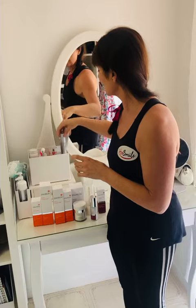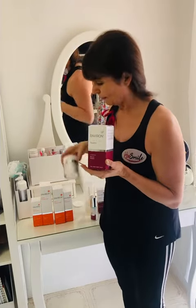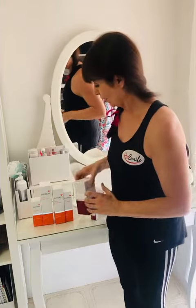And then after that, you can put on your revival mask, which is this one, the pump. And then you would sleep with it on, okay? So you don't wash anything off, okay?